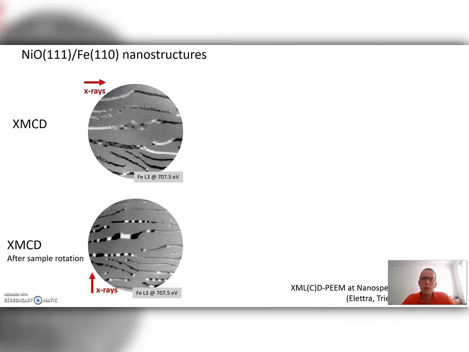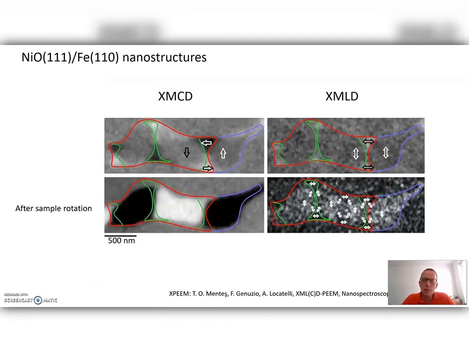And another interesting region of the sample: here we perform measurements for two sample orientations, two geometries, but not going into details. When we magnify some interesting region, you see this characteristic closure domain pattern visible in iron is also reflected in the XMLD image. And having these two orientations, we can propose such a non-collinear in-plane magnetic configuration in the antiferromagnetic component of our nanostructure.